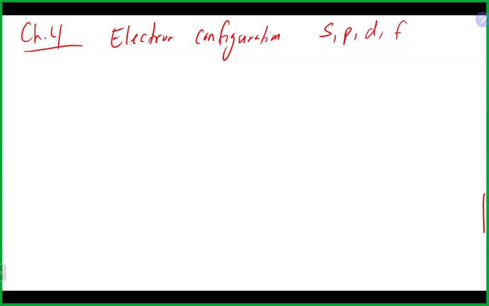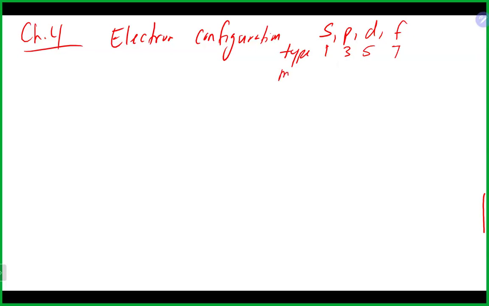Remember that any individual orbital can only hold a maximum of 2 electrons. In terms of how many there are of each type, there's one s orbital, there are 3 individual p orbitals, which make up a subshell or sublevel. There are 5 individual d orbitals that make up a d subshell. And there are 7 different f orbitals that make up the f subshell.